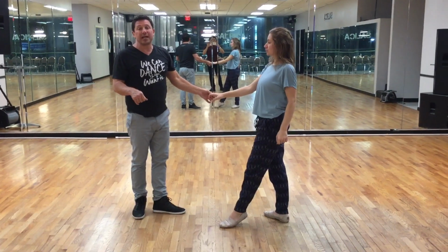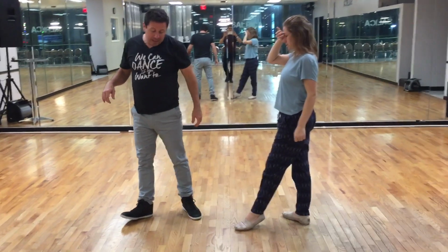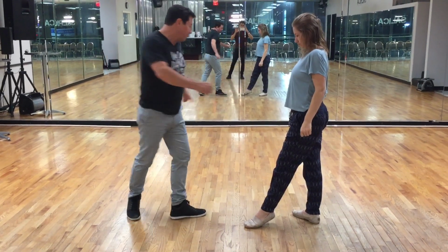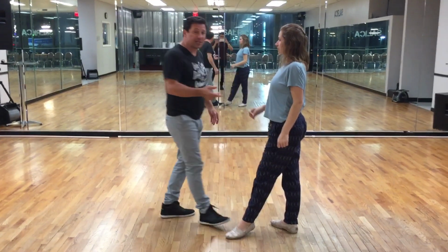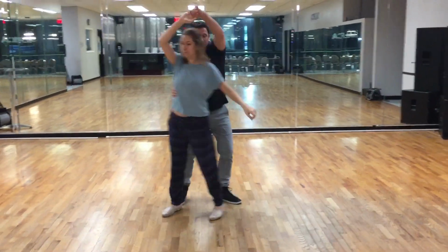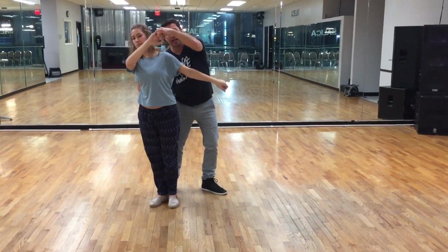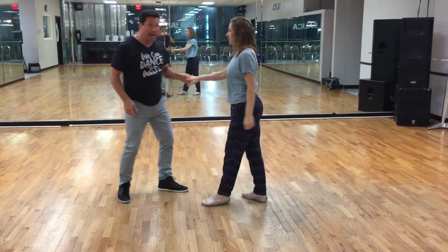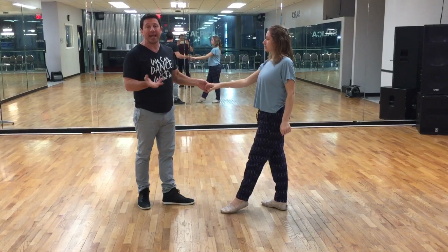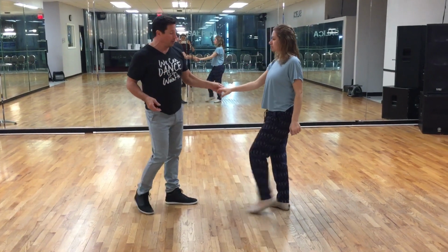Virginia does some really cool stuff, and she's already on this foot, but does this little roll of her right foot and heel, does more of a 5 and 6 to get over there like Jessica just did. She also has that swing of her head that she used from that 4. So she was like this, and she dives to the right and slightly forward and out. This ends up going to a hitch on 7 and 8. So we're doing a hitch into a sugar push.